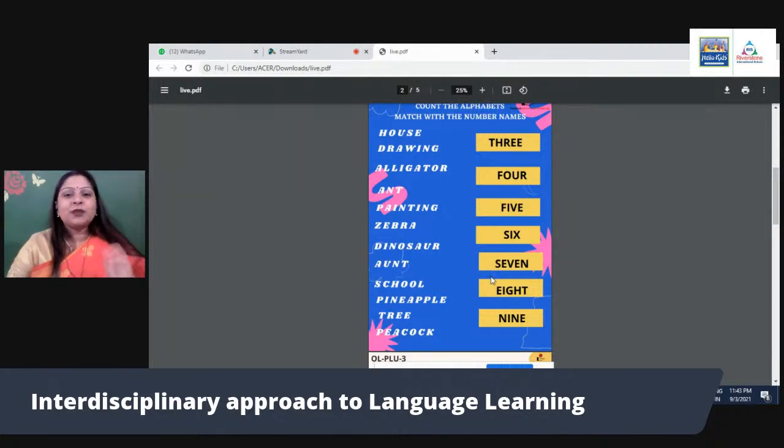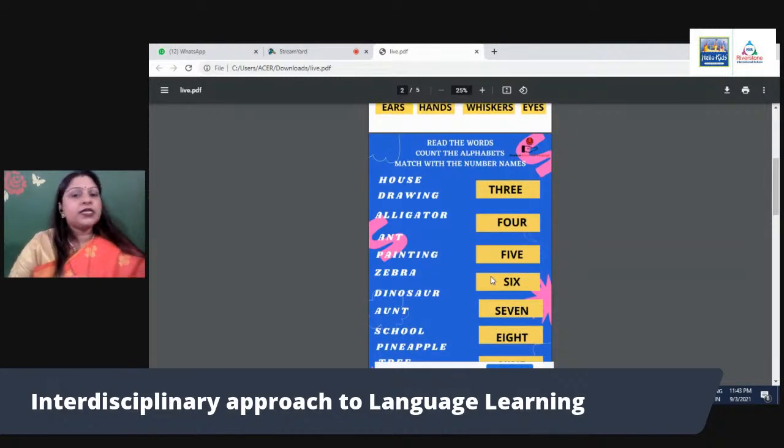So in this particular worksheet, various things are being inculcated in the child. The child is learning maybe a new word. The child is definitely learning the spellings of the words. The child is able to learn number names as well as create a link between the words and the number names. So this, at a very basic stage, again, I can identify as a math and language interdisciplinary worksheet.